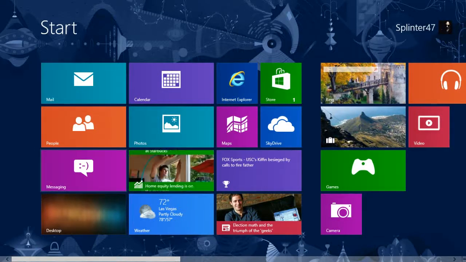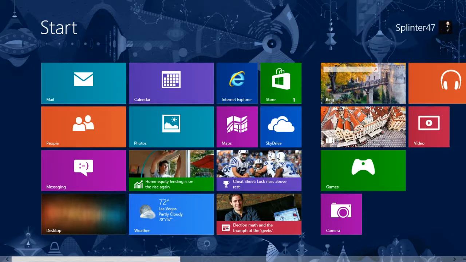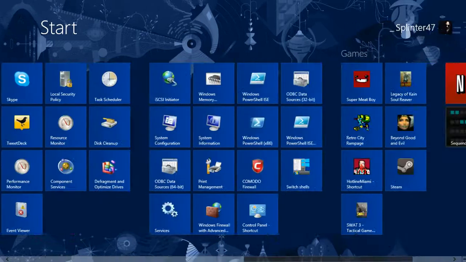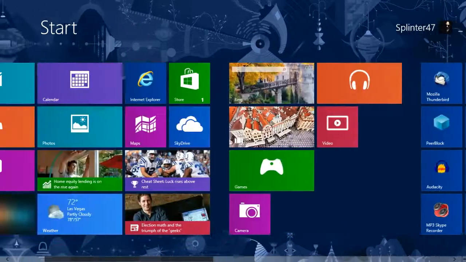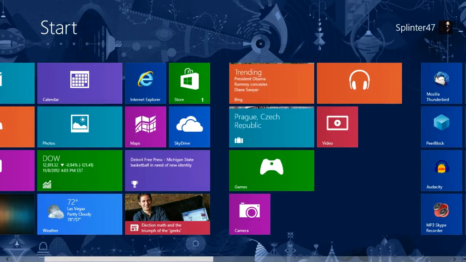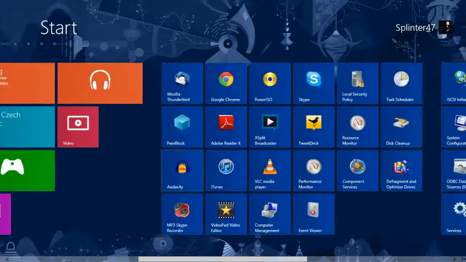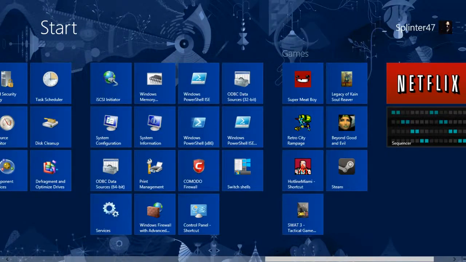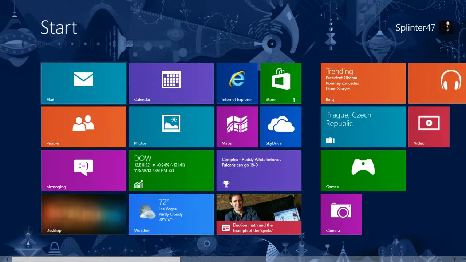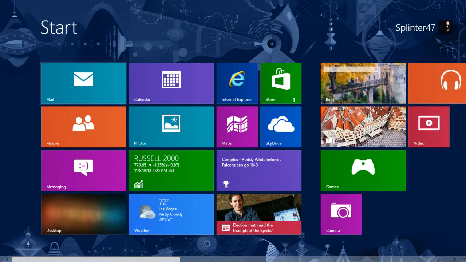Again, this is just building upon what Windows 7 did and improving it a little bit, making the boot time a bit faster, and it doesn't use as many resources as 7, and just has this Metro thing on top of the desktop, pretty much. So it's really a matter of preference.